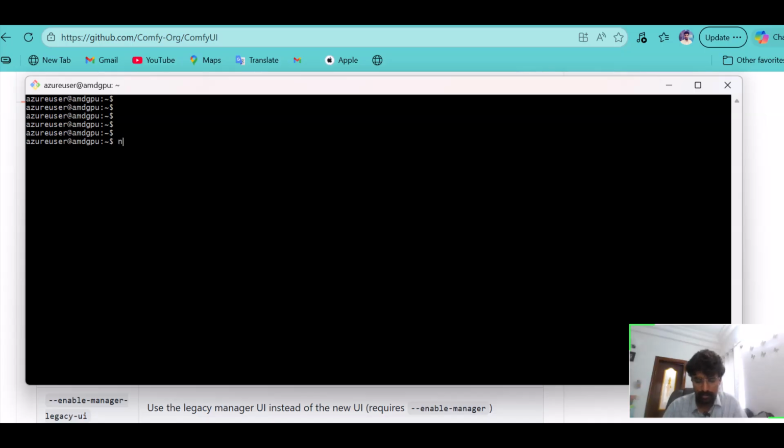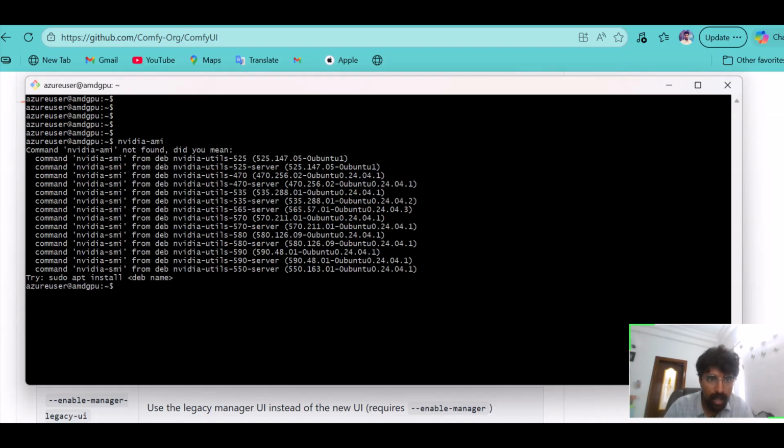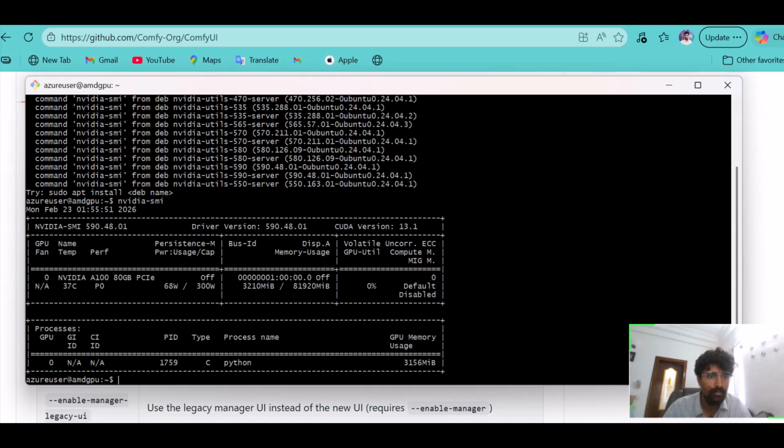I'm just printing what the configuration is for this, with nvidia-smi. So you're able to see here my GPU VRAM is 81920 MiB, almost 80 GB GPU VRAM, an A100 card, and yeah, this is NVIDIA hardware. CUDA version is 13.1, the latest CUDA version I use.